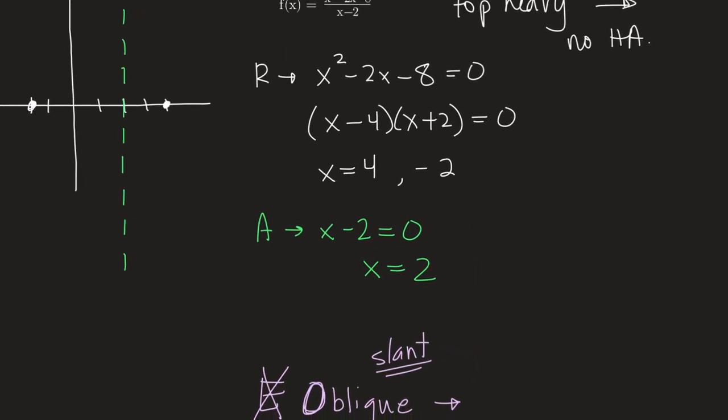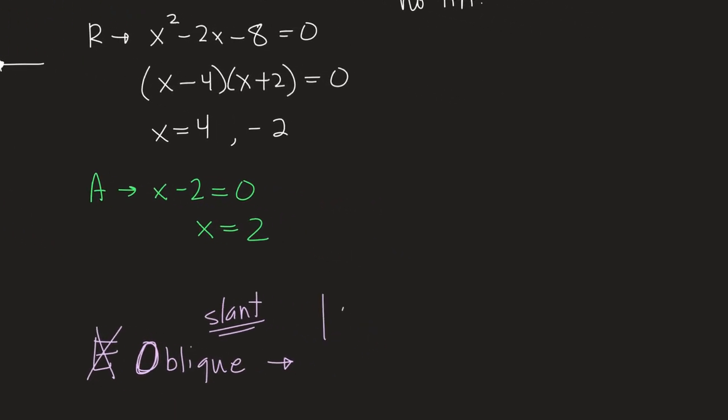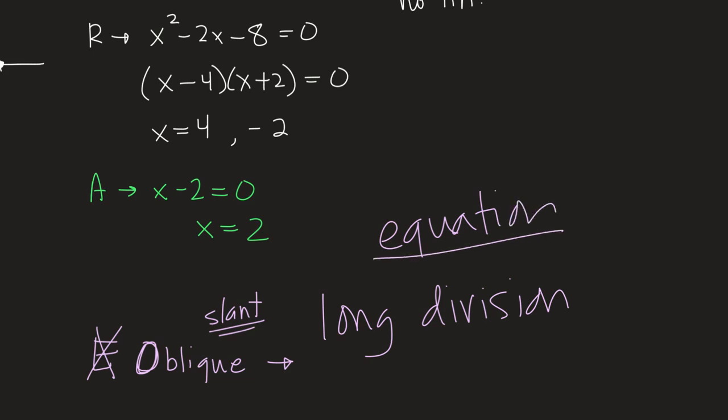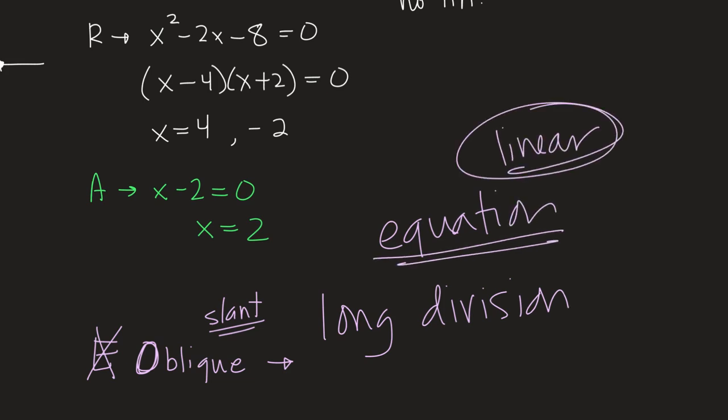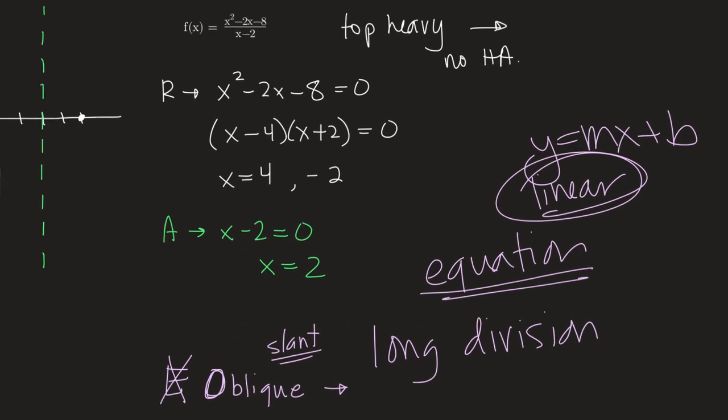And we find the equation for this by doing long division. Okay, so we're going to do some long division in order to find the equation for your slant asymptote. Okay, and for us in this class right now, they're always going to be linear. It's always going to be a y equals mx plus b. Okay, so we're looking for a linear equation that's going to come up and be your slant or your oblique asymptote. Okay, so let's see how we do that.